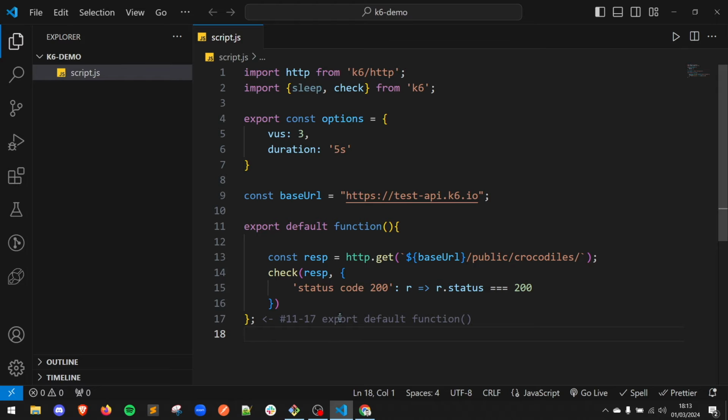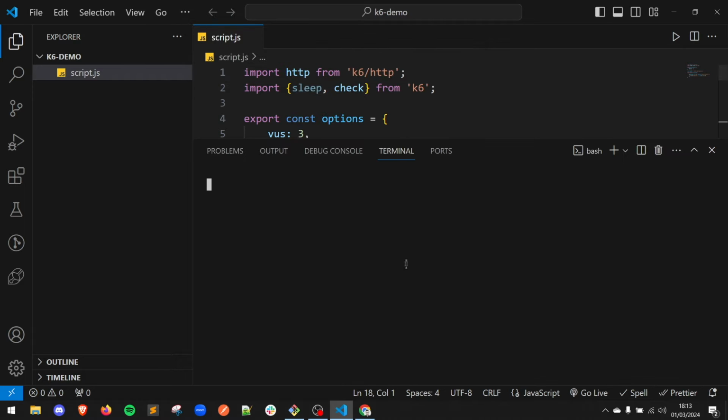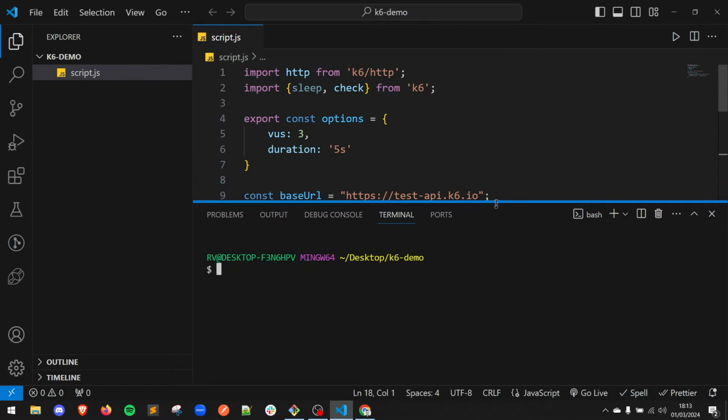Now let's run our test by opening up a CLI terminal. Simply type k6 run followed by the JavaScript file name. In our case it will be script.js.